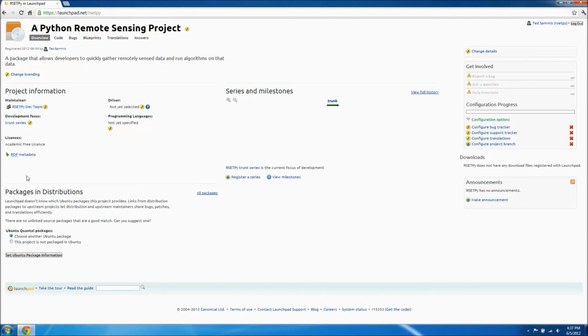Okay, so now the maintainer for the remote sensing project is the RSetPi dev team. So now the next step will be to upload code, or to push the latest version of RSetPi to Launchpad, so that the code is then stored at Launchpad.